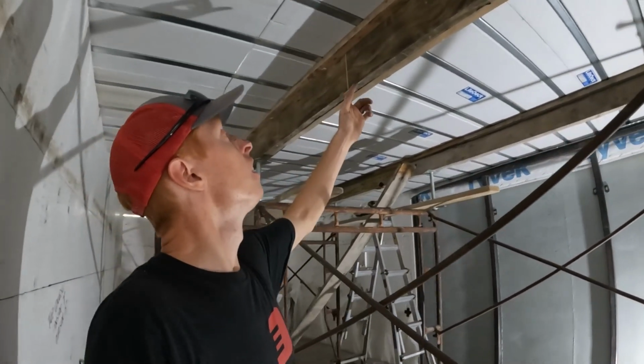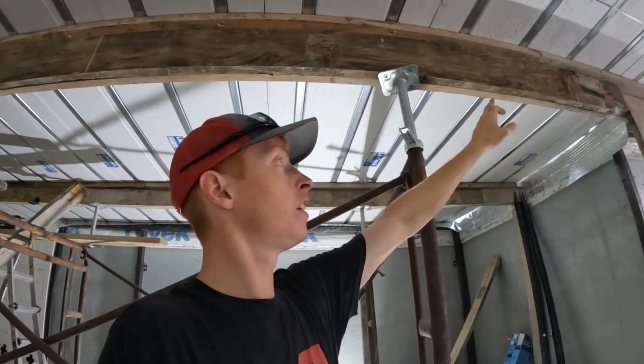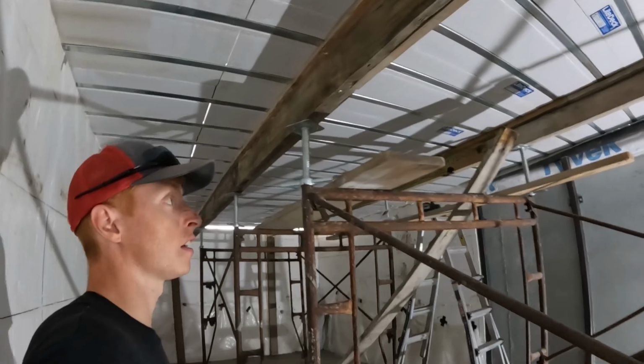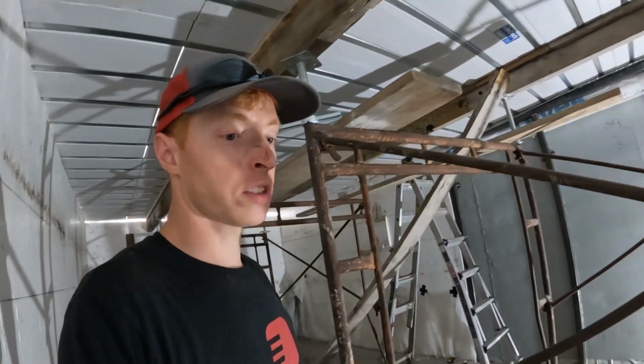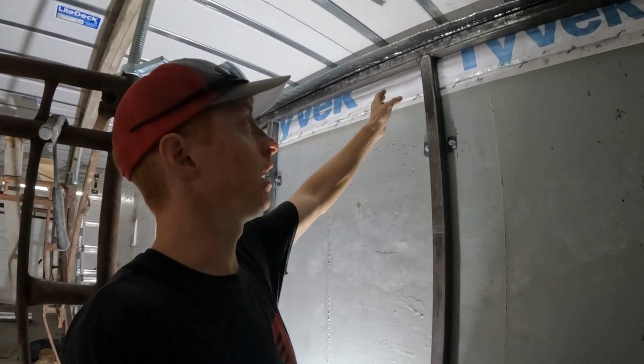Then I also screwed every stud that's running in these LiteDeck panels into my beams. There's some other finishing details I did in here, just such as I had to add some height up here.